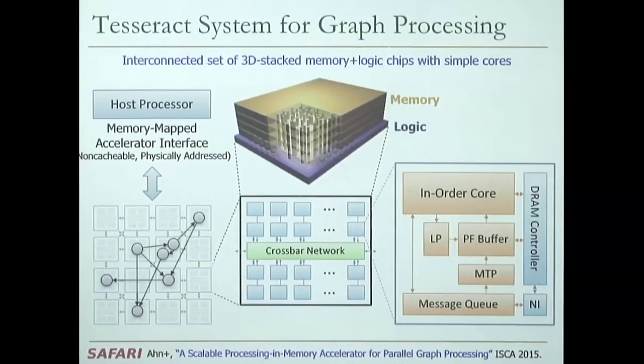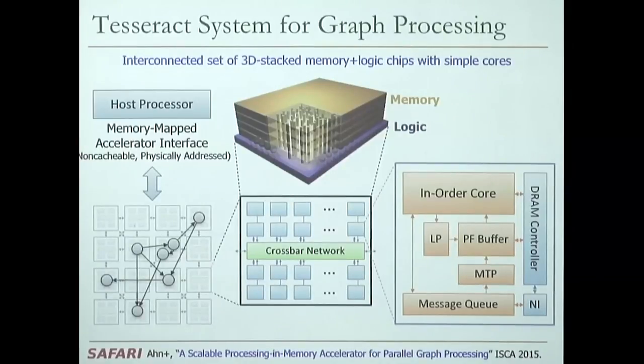OK, so the idea is to push processing into these in-order cores. And the application we were interested in was graph processing, which is used in many, many workloads today, and it's increasingly used. So if you look at the larger system, you have these, let's say, 64 cores in 64 vaults inside a single memory plus logic chip. But of course, your problems are usually larger than a single chip can contain, because this has relatively little memory. It depends on how the technology scales, of course. But your graphs are usually much, much larger. So the design has an interconnected set of these memory plus logic chips. And you may have many of them, basically.